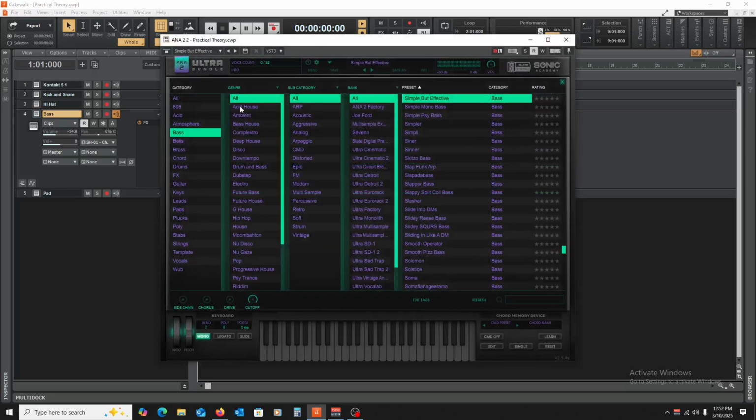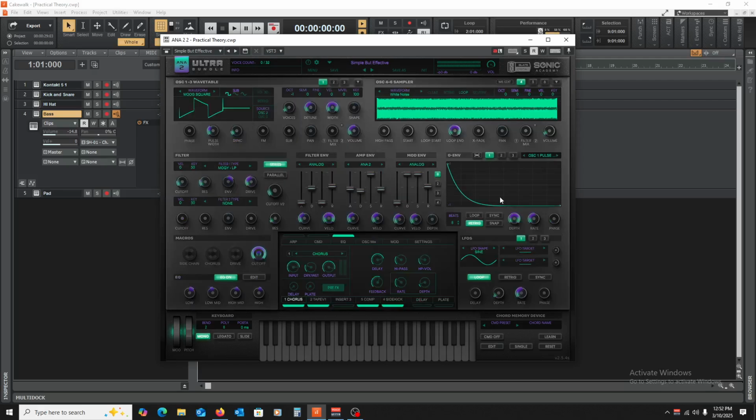One thing I think that is happening, though, if we look at this bass, is that this attack is maybe a little too long, so let's bring that down some.